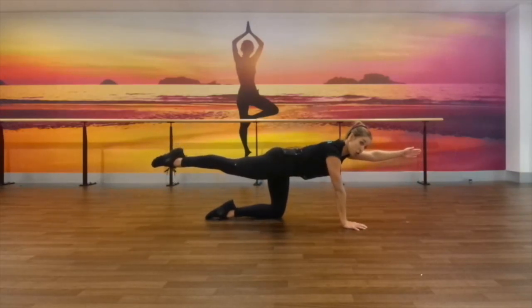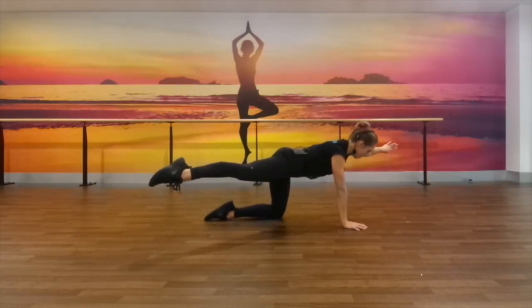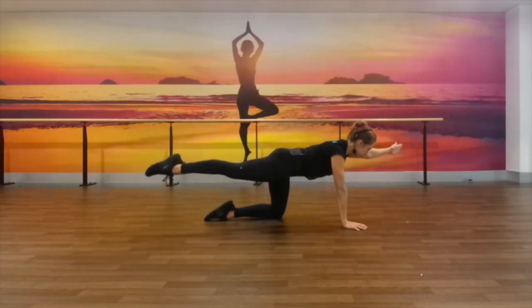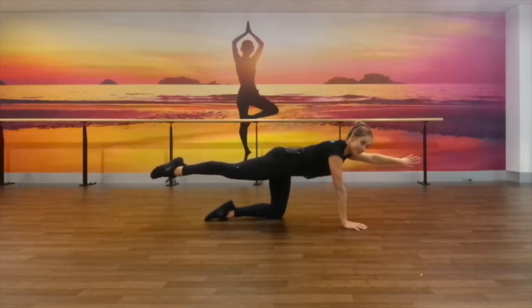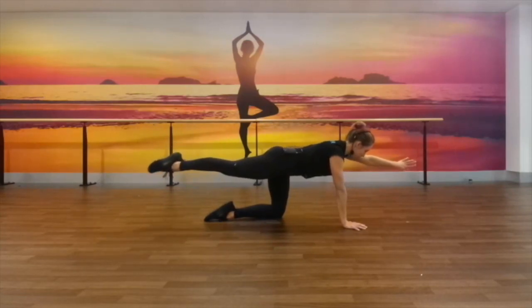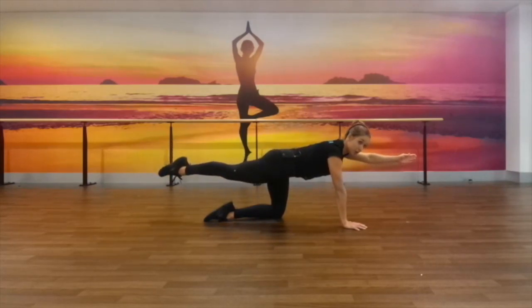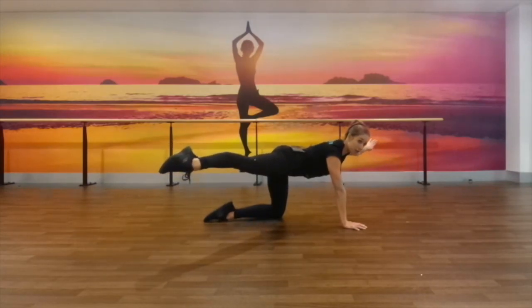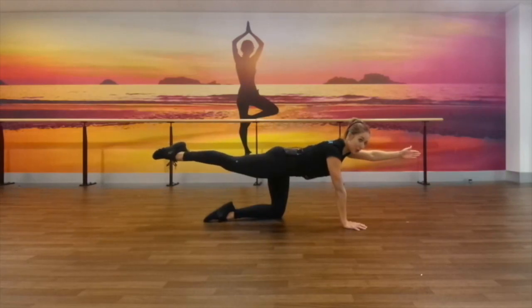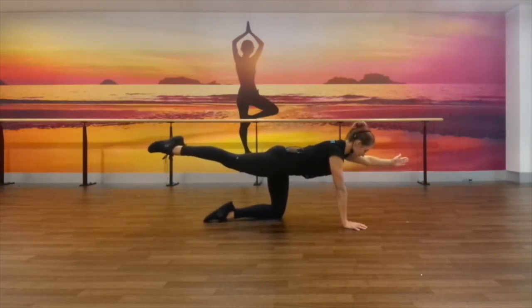It's not about how high the leg can go. What we're trying to do is make sure we're in nice and neutral. We extend one leg out to the side. We exhale as we draw the leg all the way in. Inhale, both go away from the trunk of the body. Exhale, challenging the balance as we go out and as we draw all the way back in. Extending all the way out as wide as you can go. Make sure that elbow remains nice and soft, drawing up with the core and returning back to the center.